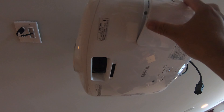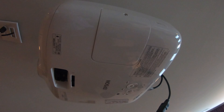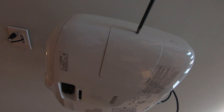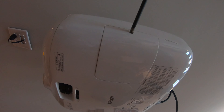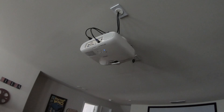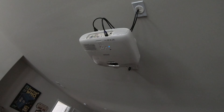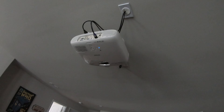Now just putting this cover plate back in place — there we go — and tightening this one screw. Then plug the power back in; it just plugs right back in there. It's all buttoned up. Power back on — you can see the little blue light on it. Let's turn it on and see what happens.